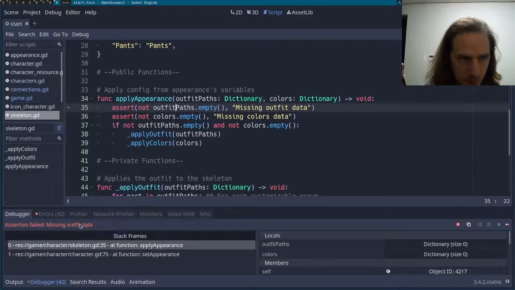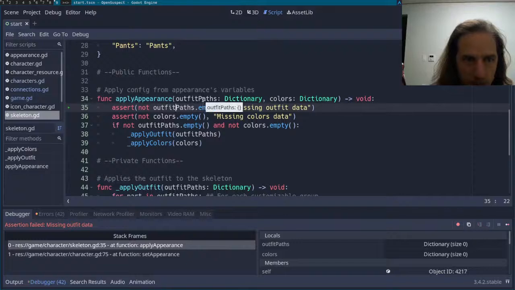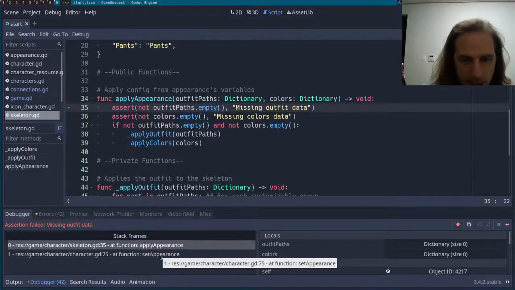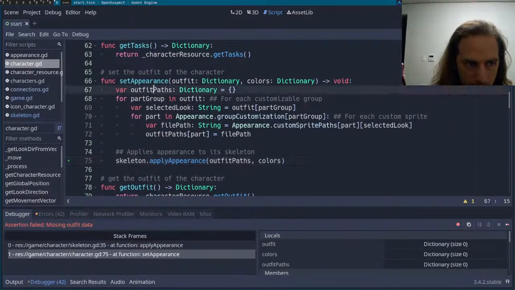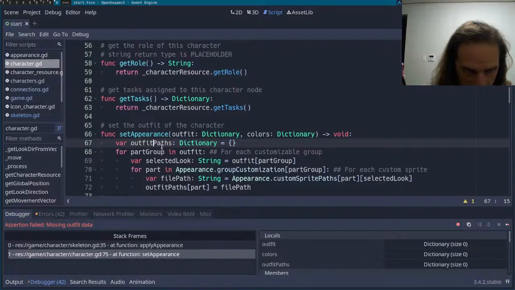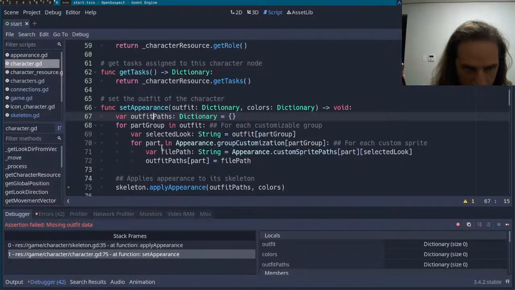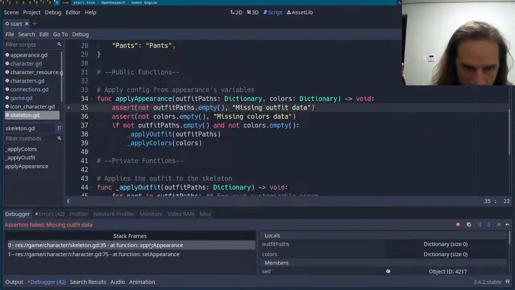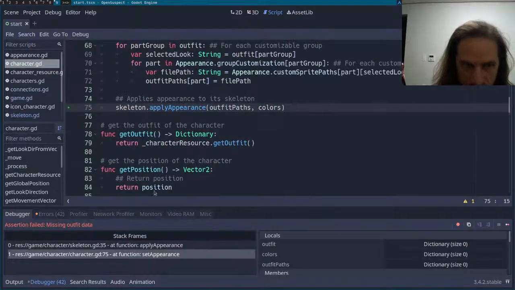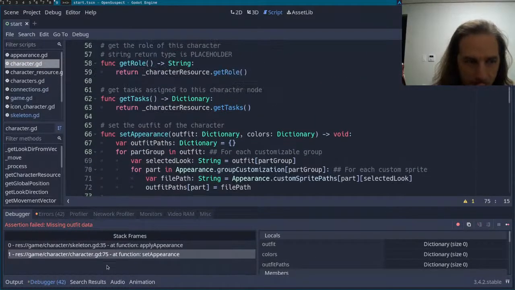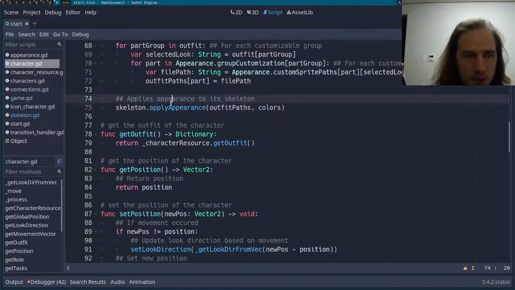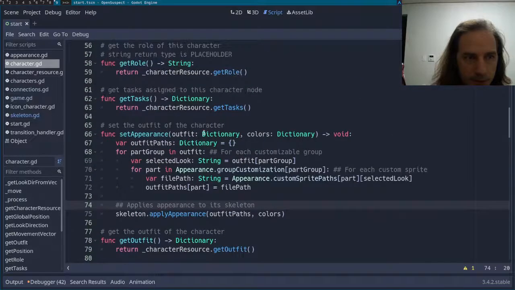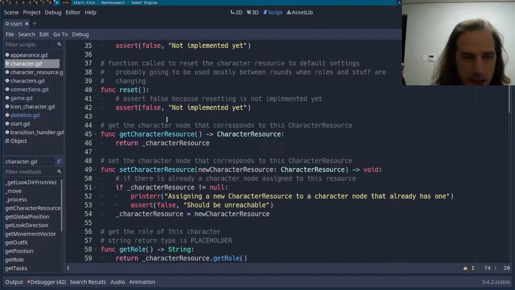Assertion failed, missing outfit data. Because we're calling apply appearance for some reason with empty dictionaries. Why do we do that? I don't know, because the stack does not tell me. Oh, because this is coming from a call deferred, right?